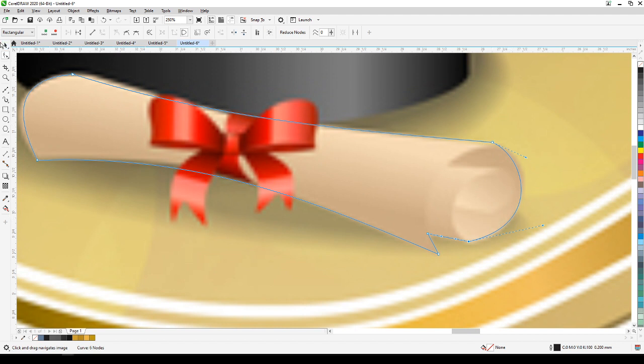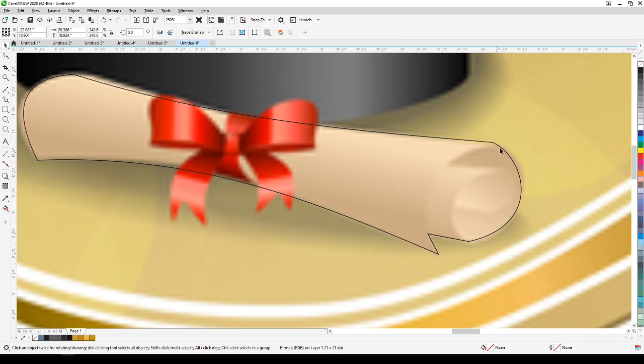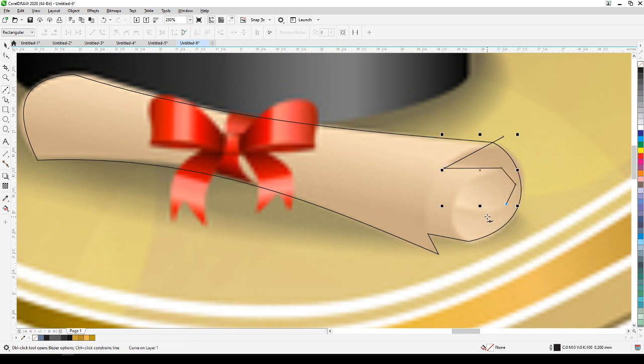And then for this, we'll just smart fill this one here, and it goes like this and it goes out.